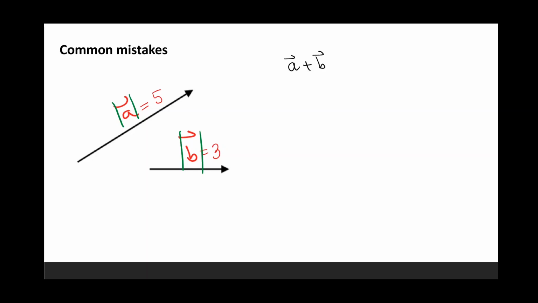The second mistake is if you're trying to think of vector addition, you cannot just assume that you add 5 plus 3 magnitudes and you would get your answer, because vectors have directions. Only in one specific case can you actually just add the magnitudes. So once more, a vector is not equal to a scalar, and we'll discuss in detail how to deal with vector addition depending on the angles next.